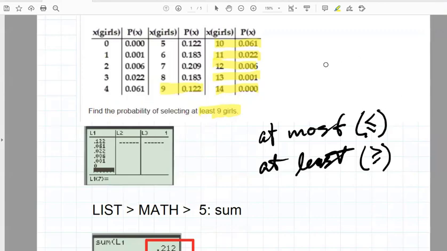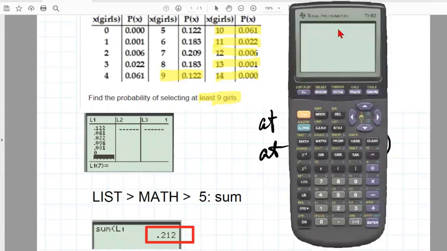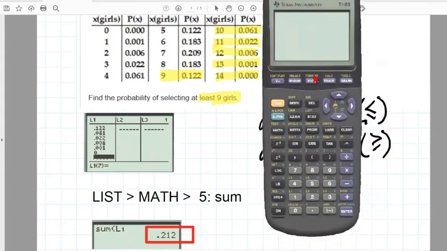And so what we do here is, one way to do it, what we're going to do is add the probabilities of nine through 14. And a way to do that using the TI-83, or TI-84, is to turn it on and go to a list, put the probabilities into a list.